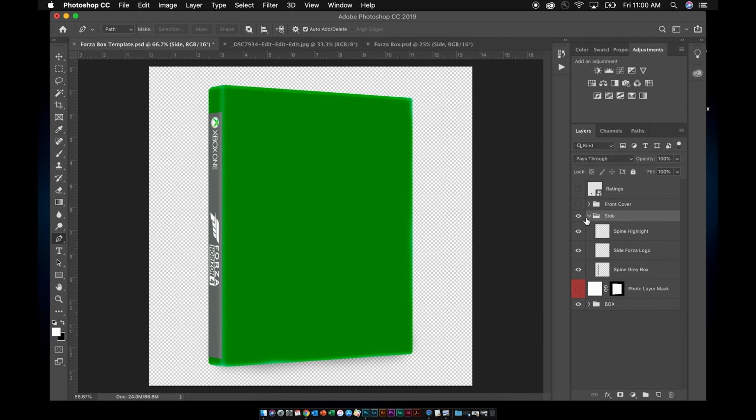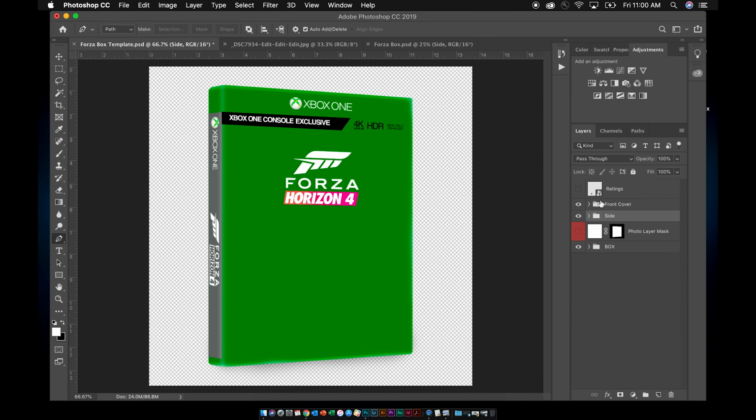Then moving up, we have our front cover elements. If we break this down, again, to keep things small, I had to flatten some of this, but you can see here we have the different elements. This is just another shape layer, so draw that out with your pen tool. Again, the same Xbox logo from the side. This text, I just retyped out from a reference image.